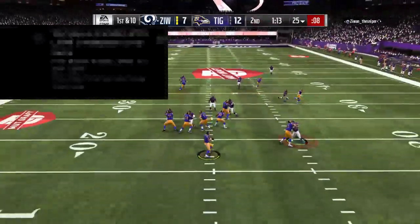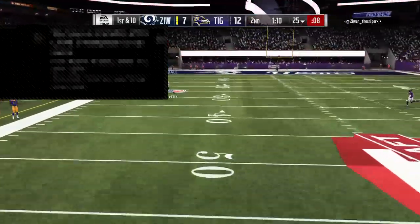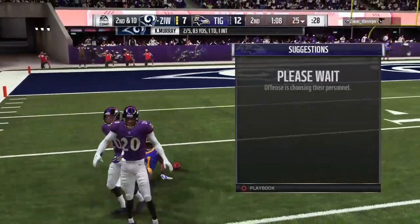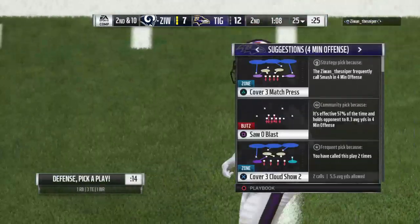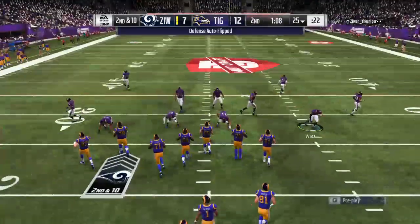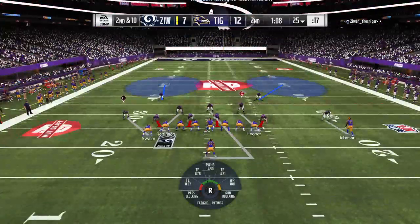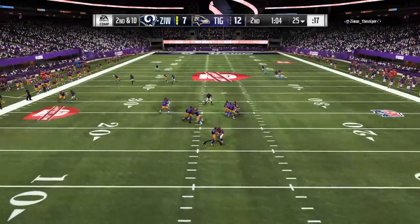90! Off play action. Murray. He's going to loft one deep left side here. And it drops down incomplete. Thought he might have had it. Instead, second down. Those passes out that far wide always make you hold your breath a little bit. Felt like it was in the air for a while. What it does is allows a defender to gain some ground, come from a long distance, and have a chance to affect the pass.